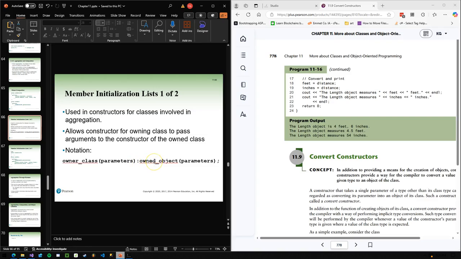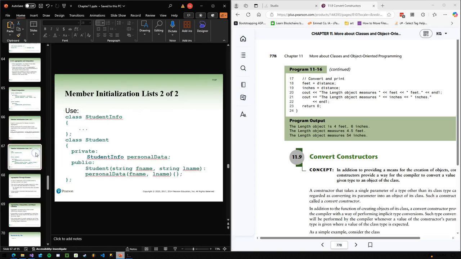It's not a child class, that's used in a different way in this chapter even. But the owned object accepts those parameters and then does with them what it needs to. So here's the student constructor taking in those parameters. Here's our little colon. Then it's taking that data, fname and lname, and passing it down into the personal data constructor. Digest on that a little bit.